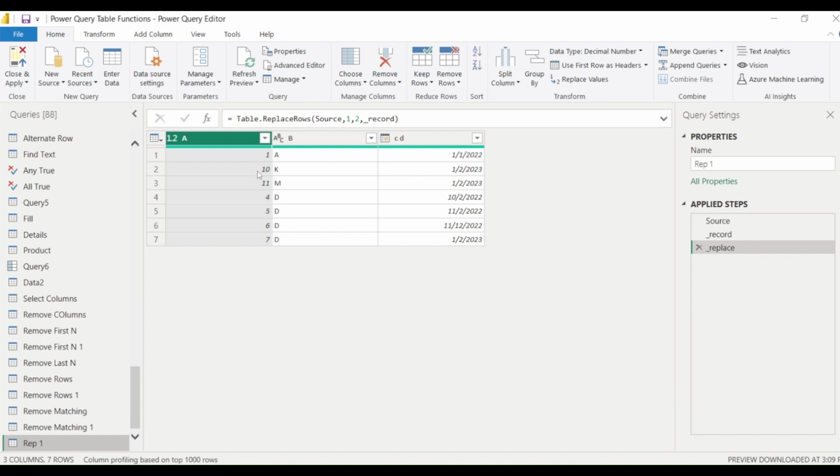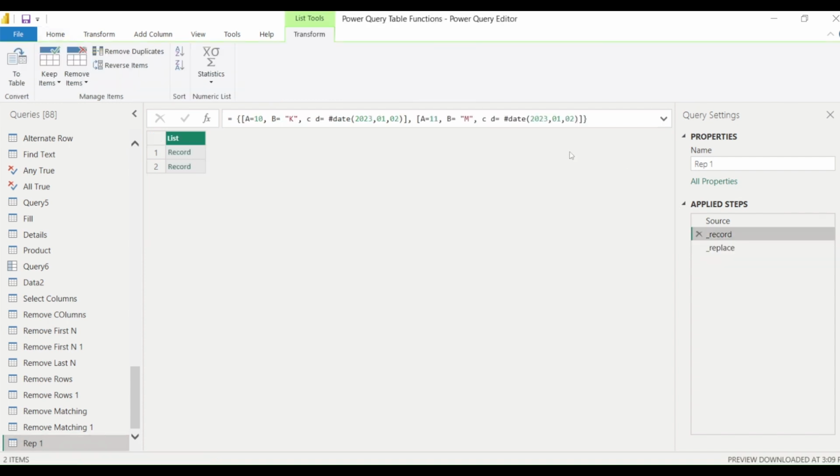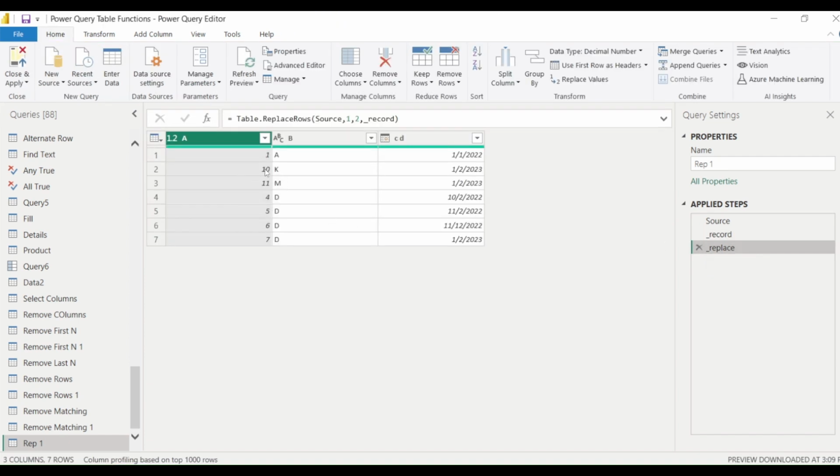So column names, see, case sensitivity. That's what Power Query is for you. Power Query is case sensitive. So because Power Query is case sensitive, you need to make sure you take care of that. When we created these records, A is capital, B is capital, C space D was small, and then for the values inside, we can give anything as long as they are of the same data type. And you can see the 2 records got removed, 2 and 3 got removed.